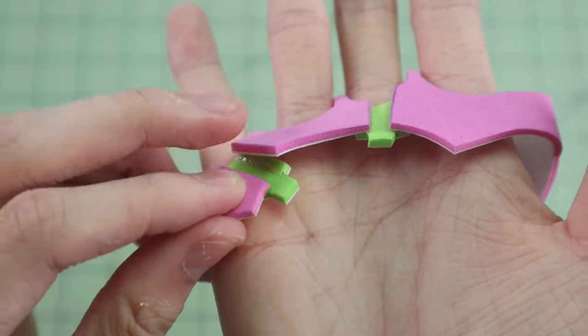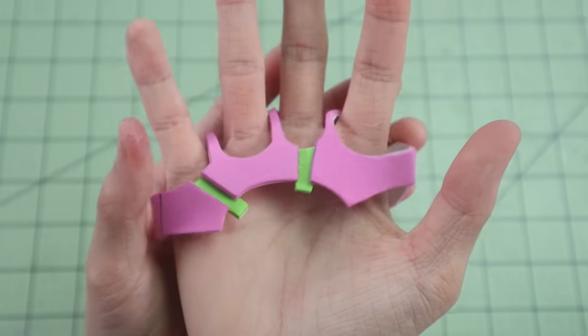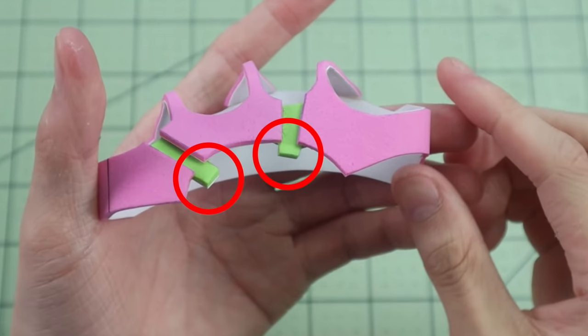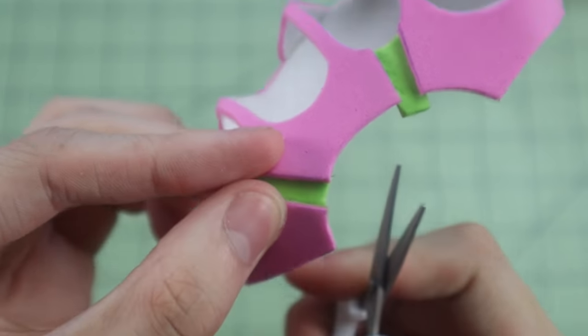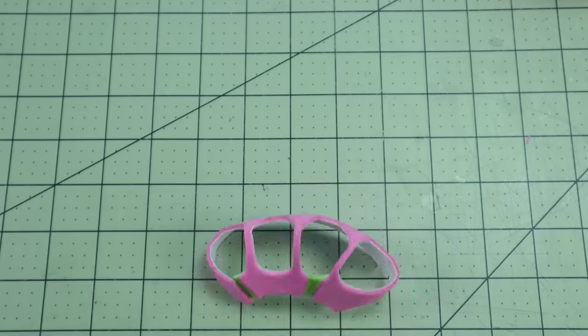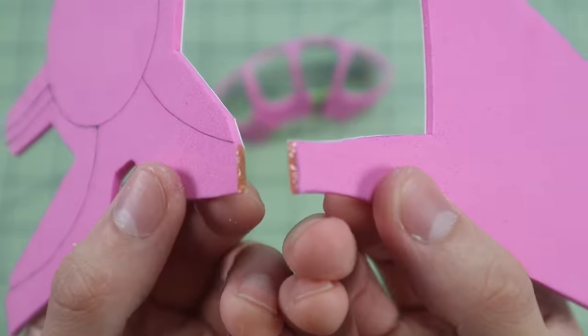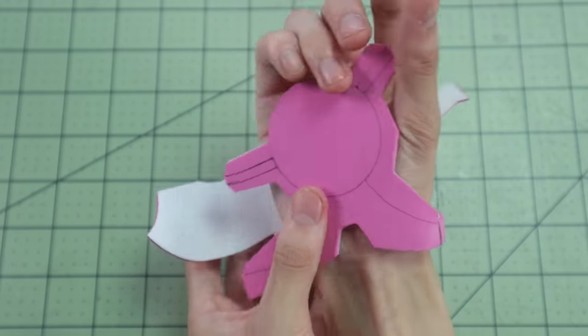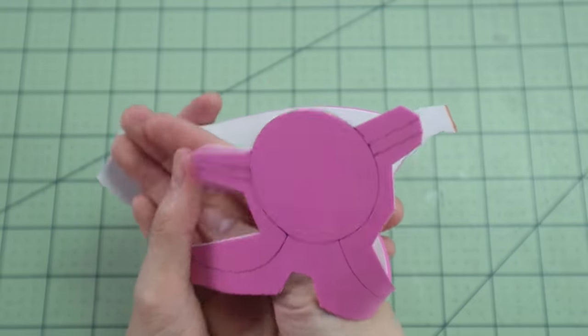Also, in case you didn't already know, the creator of this template has a YouTube channel known as Dally Lomo DIY, and on his channel he actually has a two-part video series of a time-lapse of him assembling the entire hand from start to finish. So if you feel like you need more information about how to put together this template, just check the description box below. I'll leave links to those videos and you can check them out if you need to.